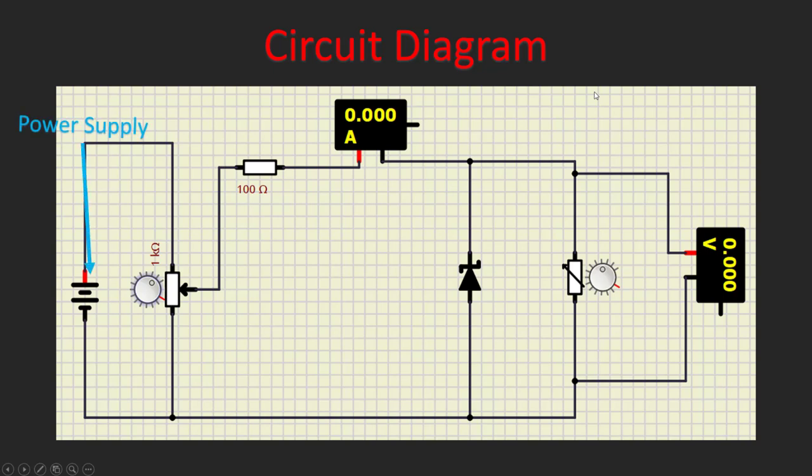For the second part, we have this circuit diagram. We have a DC power supply, then a potentiometer, then an ammeter measuring the current flowing through the circuit, then the voltmeter which measures the voltage across the load resistor, then the Zener diode, and this is a variable resistor because we need to change the resistance value, so this comes in handy. Then finally we have the series resistor. So these are the various circuit components. Now let us go to SimulIDE and study this.